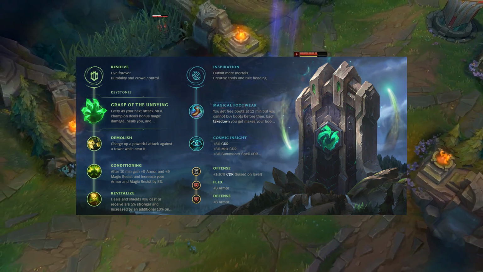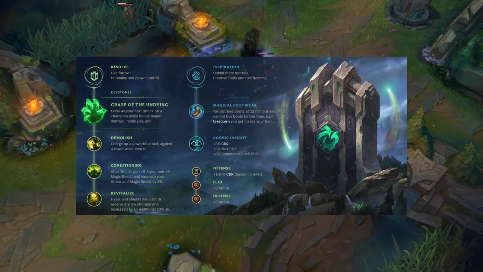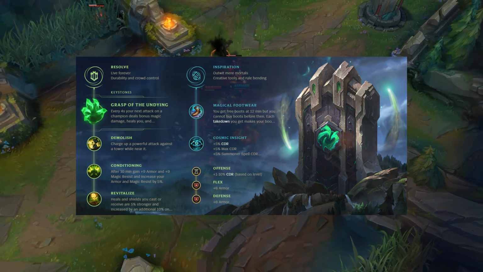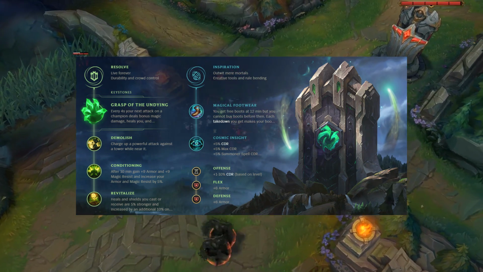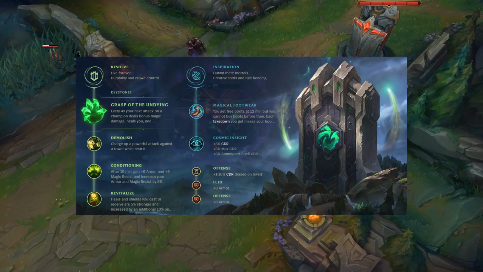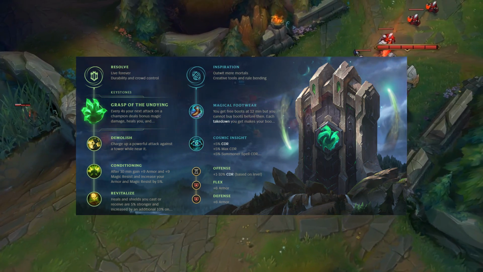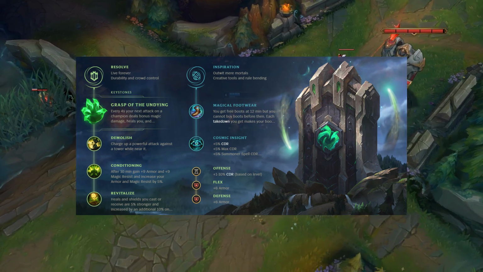So Grasp of the Undying allows Nasus to get good sustain in the lane, since his passive also has Lifesteal combined with it. Grasp will also increase Nasus's health permanently, which goes well with building tanky, making him an unstoppable beast towards late game, since all your damage in the end comes from your stacks on the Q ability. And Grasp is going to be really effective against melee matchups, but you're supposed to use this regardless of any other matchup.